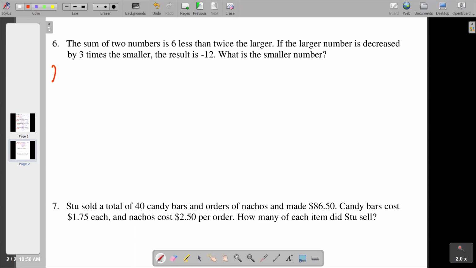So let's declare our variables. Let L equal larger number, and let S equal smaller number. All right. I'm going to underline some words. By the way, I don't do this just for my health. I do this because I'm trying to do what we call in teaching modeling. I'm trying to model a behavior that I want you to do. So when I underline chunks like this, this is how I want you to think, because when I'm not there to help you, this will help you without me.